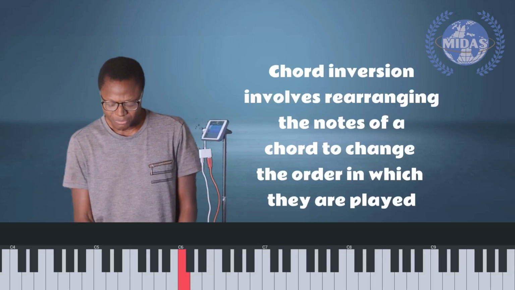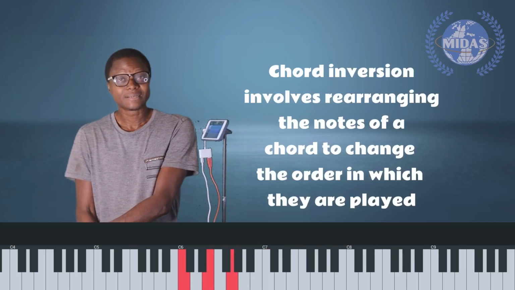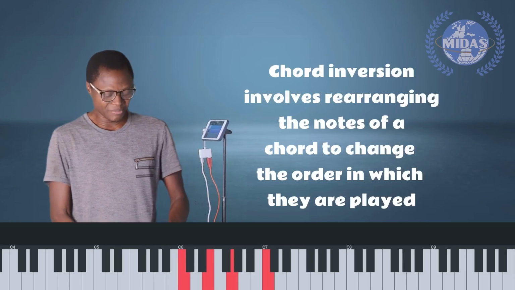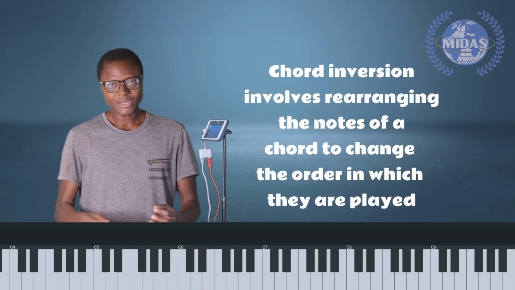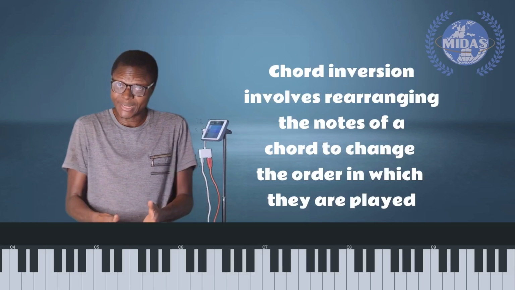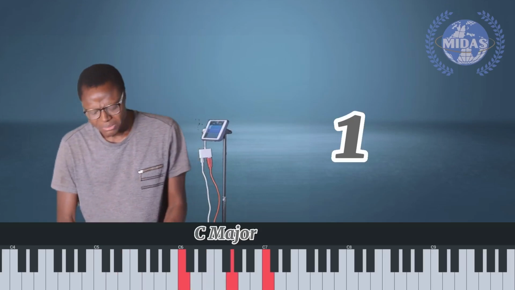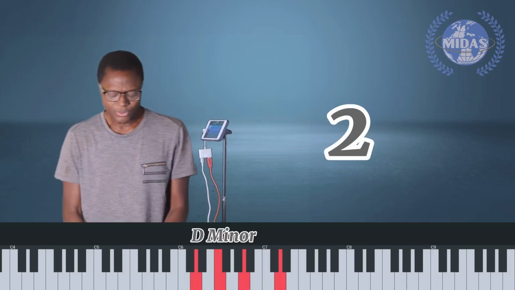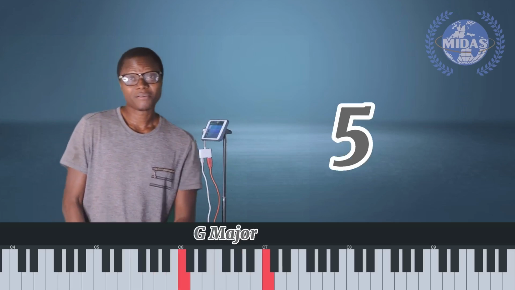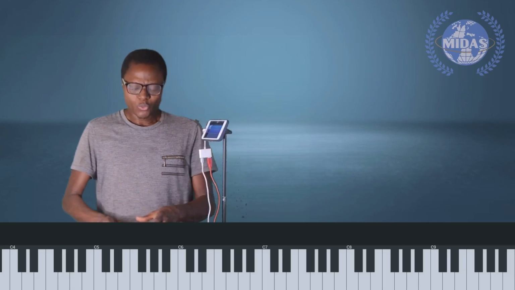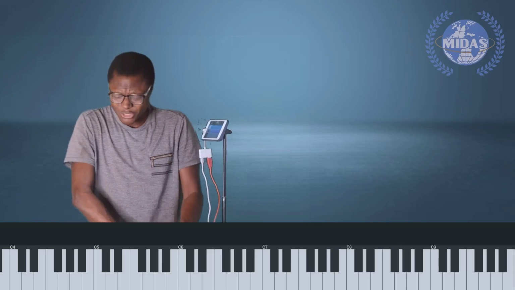In fact, it can be the root and you add another Do there to just make it rich, and then you can maybe add another Do here. As long as the note that you are playing is included in the chord. So I can play chord 1, chord 2, chord 4, 5. I'm just combining the same notes that are in that chord. So when you have notes that make up a chord, you can play around the notes. The piano is yours. You can express as much as you can express, as long as it is within the notes that are in that chord.